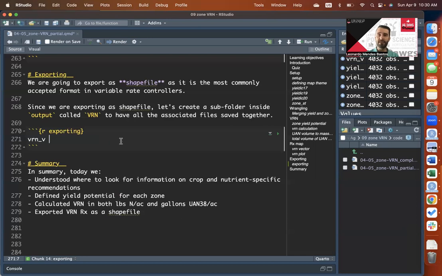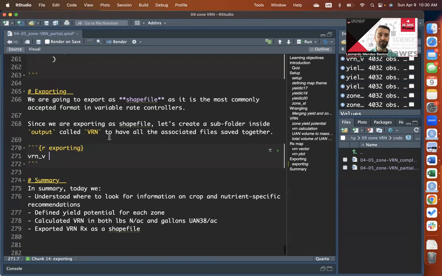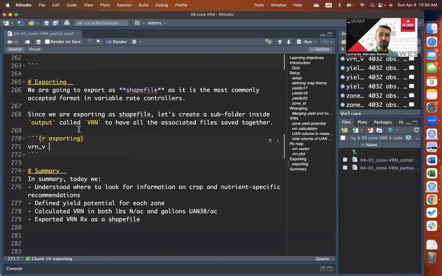So this is basically going to be the first time that we're going to export something that we did as a shapefile. And again, that's because we can give this to a producer and they can use it on their software. So if you come here to the next chunk, we're already starting with the object VRNV right there.